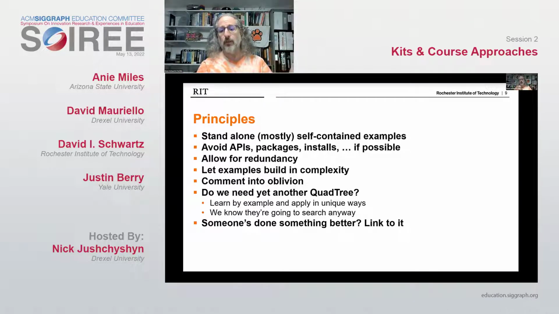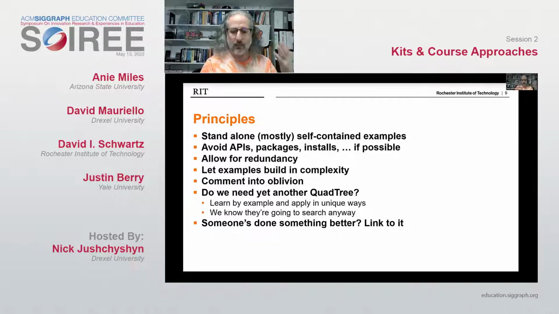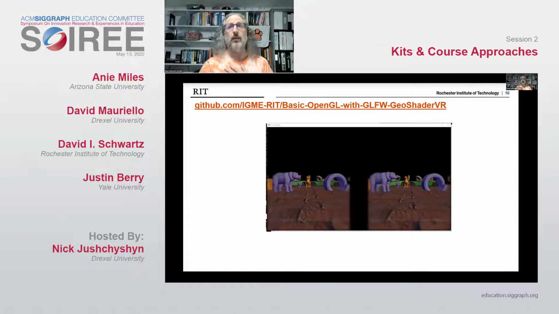Yes, it means we're solving other people's homework, but I think we're at the point where students are going to just look up Stack Overflow or open.gl or wherever. They're going to find this code anyway. So let's just do things. And then if someone's done better than we can, link to it. There's no ego loss here.